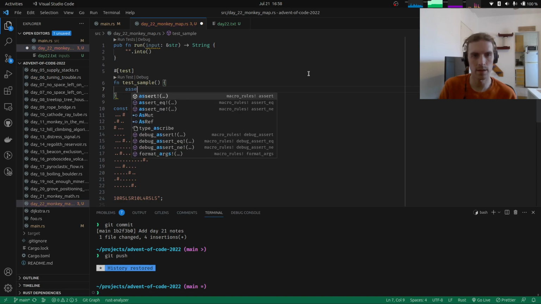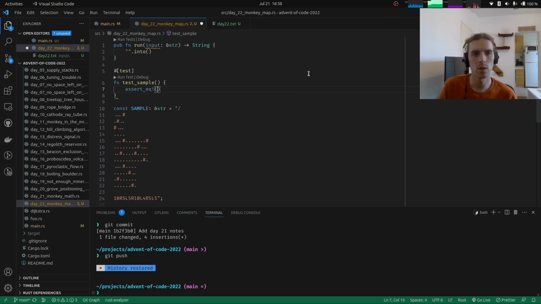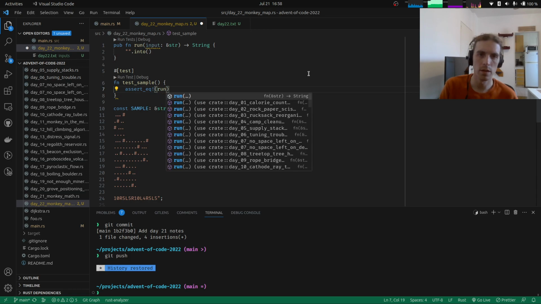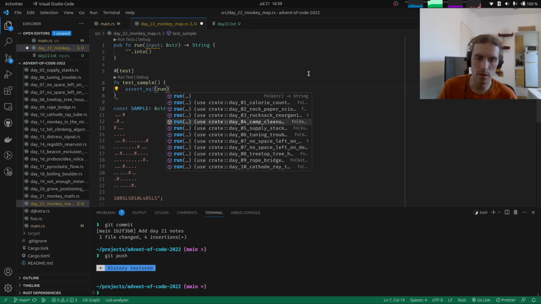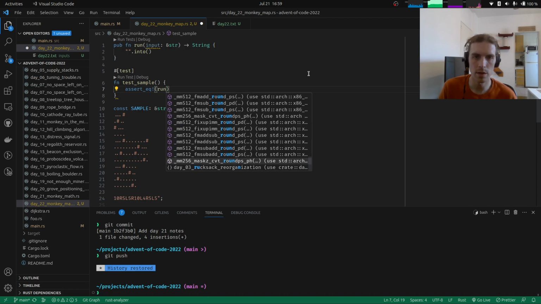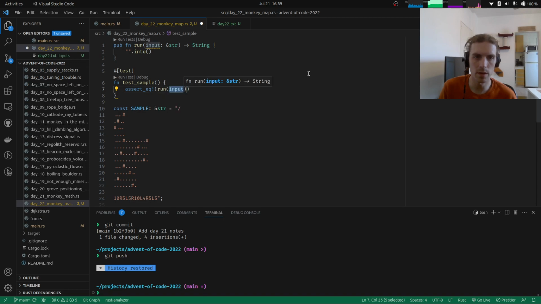So let's say assert equal, and we want to run this function with the sample. So run, I think we can, well, can we just use run? I don't know if we need to import the run or something. Yeah, it's just in the same module, so we should be able to.